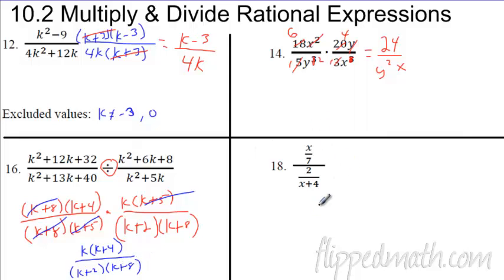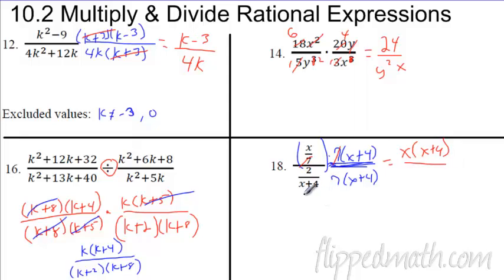How about number 18, complex fractions? So a couple different methods. You could flip the bottom fraction and multiply, just kind of like you did here. That just means division. So you're flipping the second fraction and multiplying. Or we said, what's the common denominator? So another method was to say, hey, 7 is here and x plus 4. I could do something like this, times both sides by 7 over x plus 4. What was nice about this is you're going to multiply it out. So when I multiply it out, this 7 is going to cancel this 7, and you're going to be left with x times x plus 4.